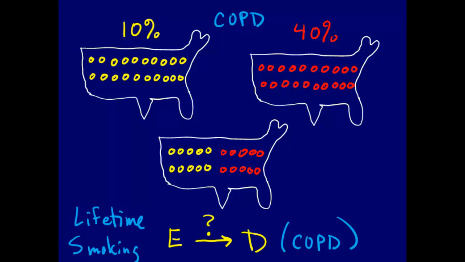The way to think about a cause is to imagine if the entire United States population was not exposed to lifetime smoking — they were non-smokers — and the risk of COPD was 10%. And if we thought about the entire population being lifetime smokers, the risk of COPD would be 40%. If the risk would in fact be higher if everyone was a lifetime smoker compared to if they weren't, we can hypothesize that lifetime smoking is a cause of COPD.